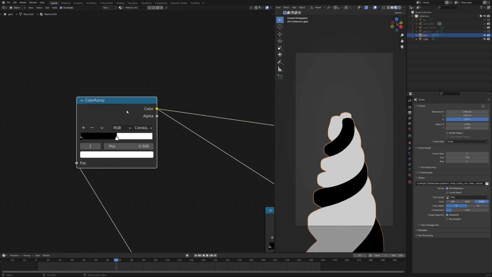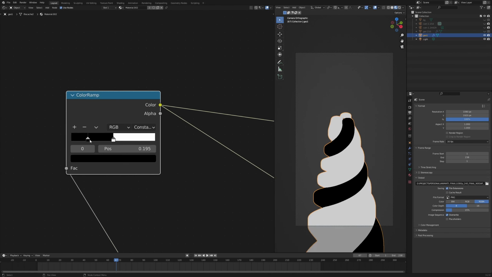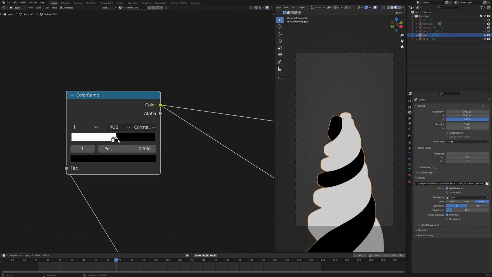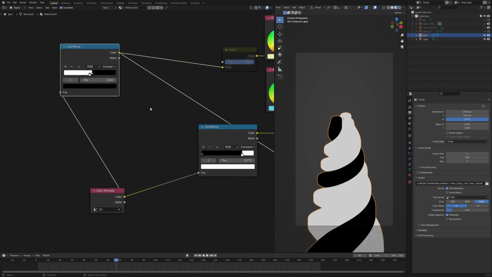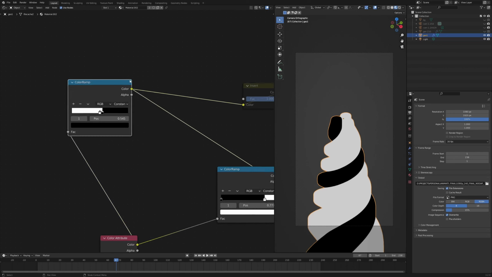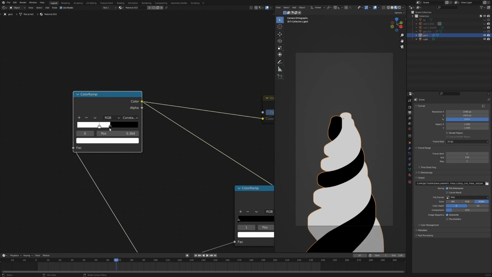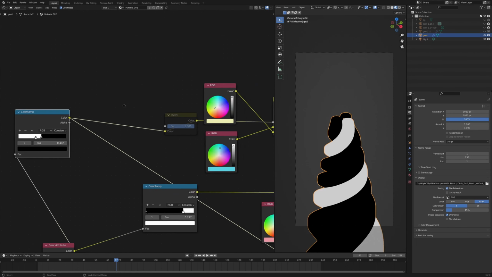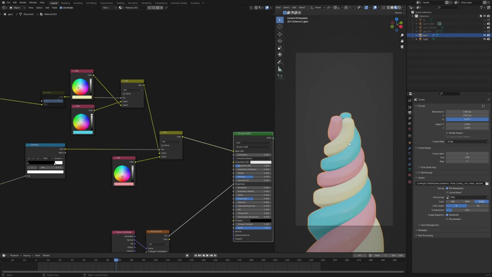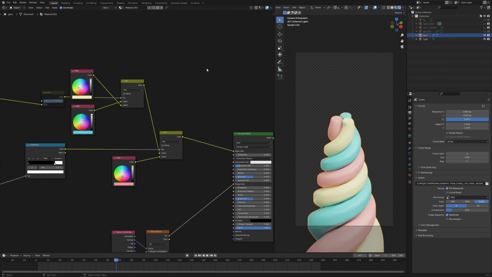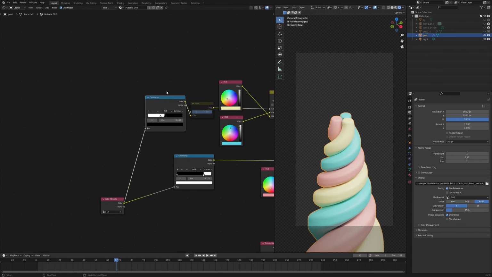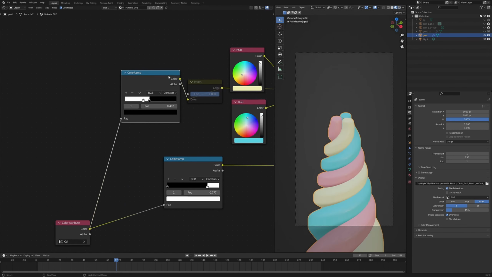So I think what you need to do is go over here and play around with the values a bit. With the invert node, we inverted the whole thing. To invert this, all you can do is simply drag the blacks before the white, and I think you'd have another mask. It's not the same as this one, right? Just try to mess around with it. There we go. So that should be okay. I think it was the invert node that was messing everything up in the render. Preview was fine, EEVEE was fine, but the invert node was messing it up.